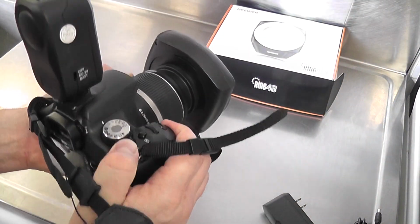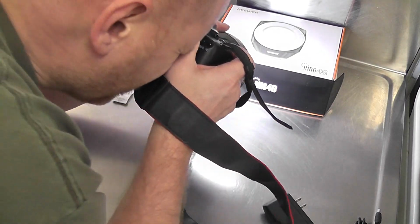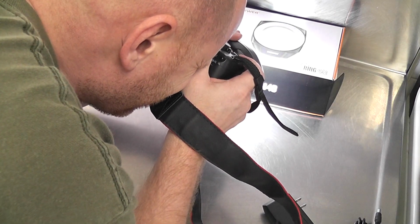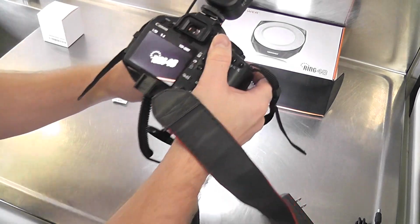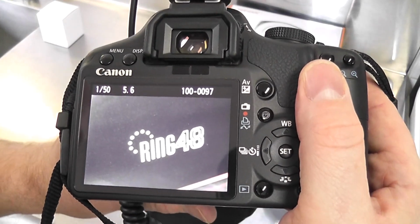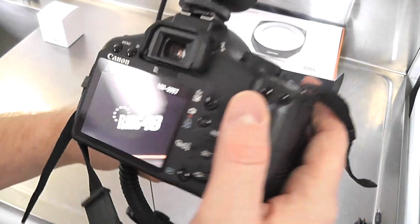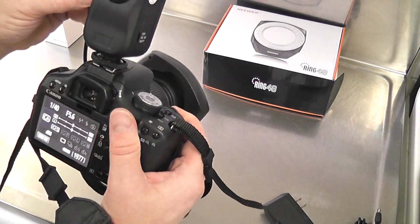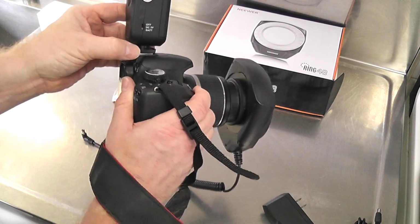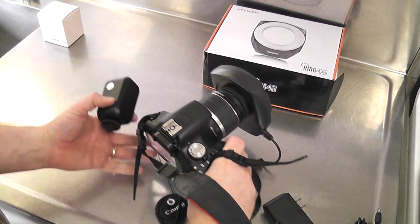And we'll just take a shot here real quick and see how it looks up close. And obviously you can see there, it's pretty well illuminated. It's probably not going to give you the best formula right there, but let's go ahead and try that now with, we'll take this off. Set that down carefully.